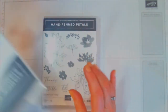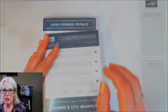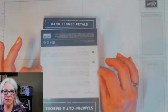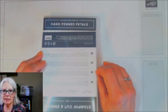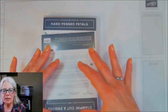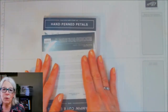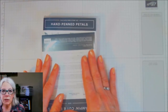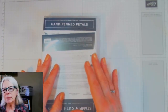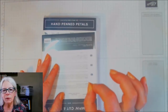I would love to show you my die set, but I kind of messed up here. So I just added my face so that you can see me be real sheepish. If you've watched any of my other videos, I have one die set. It's an alphabet die set where the piece of paper that the dies are on is just so full that if you took off 2 or 3 or 4 of them to spell a word, you would be scratching your head trying to figure out where they go back. And I don't know what Stampin' Up! did, but somehow they made an impression of each of those letters in that alphabet die set so you knew where they went.